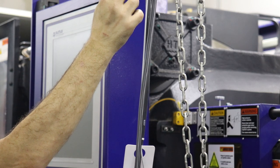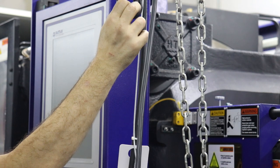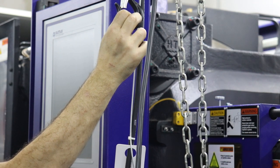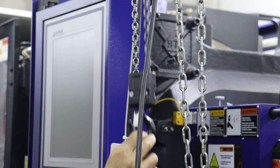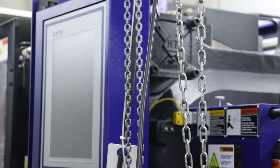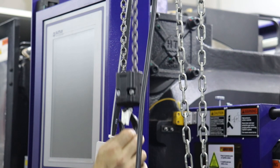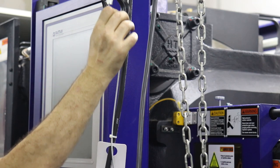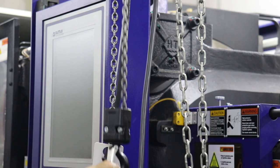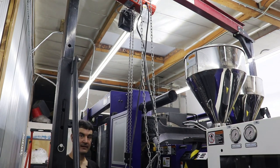If I barely touch down, then I get the very slow controlled down. And then if I give it full force, it'll accelerate and go faster until I tell it to stop. So now we're gonna go faster and faster and faster. And then, wow, it stops instantly. Yeah, it'll definitely pick up. Well, I have to say I like it.